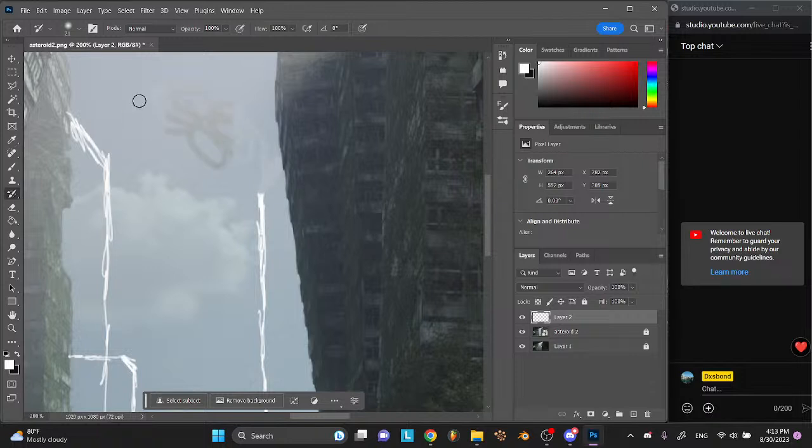Oh, what the? What is going on here? I'm so confused. Is it erasing the bottom layer too? Oh, I'm not even on the eraser.